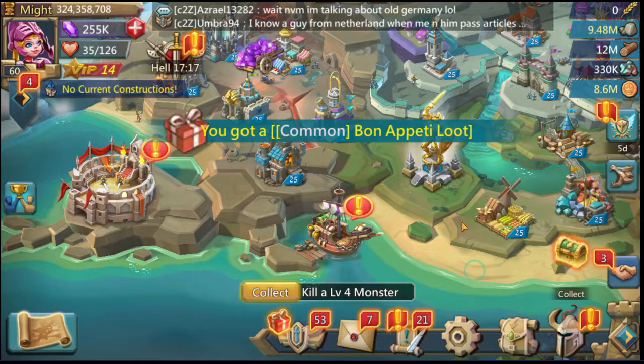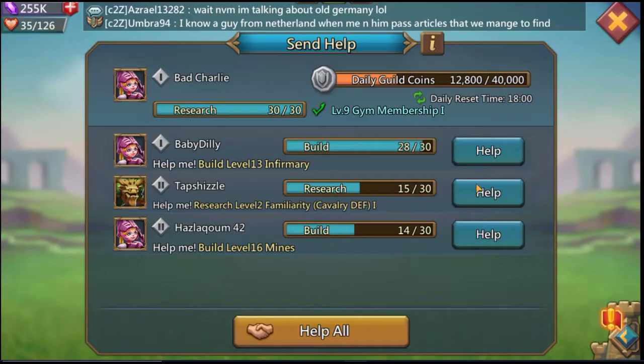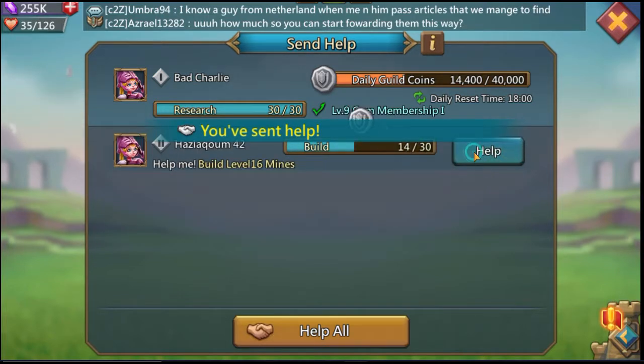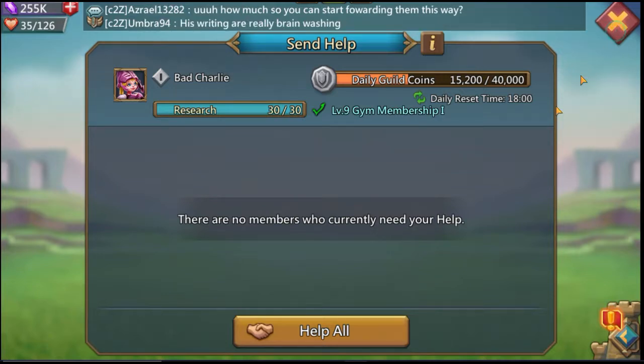Now, how do you earn guild coins? You can earn guild coins through this. By clicking on help, you see daily guild coins. You can get a max of 40,000 a day, and each click gives you 800 coins. So you would have to click 50 times, or send 50 helps, in order to fill 40,000. Once you get 40,000, it doesn't mean you should stop clicking for your guildmates. You should always send help whenever you can.